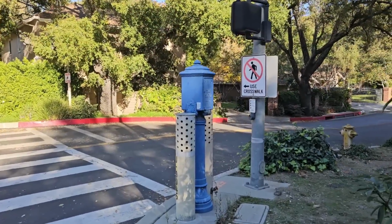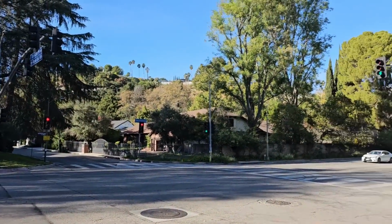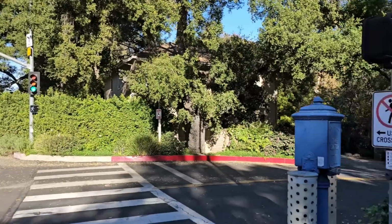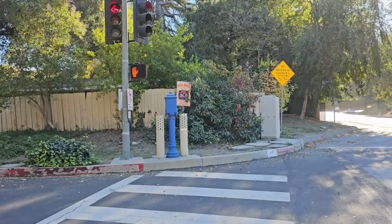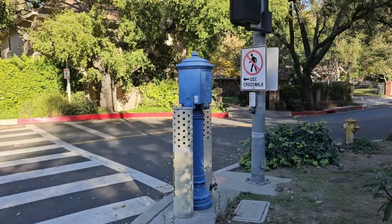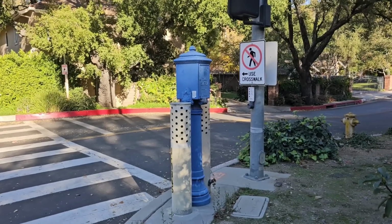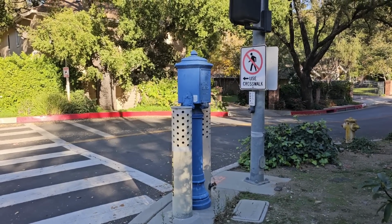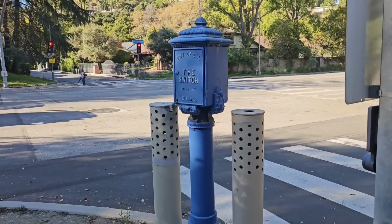Pretty awesome. This is on the corner of Sepulveda and Royal Oak Road, just about 2 miles south of Ventura Boulevard. And this is a really good example of how we drive by things all the time and don't notice them. I mean, I have driven by this hundreds of times. All the times I've taken Sepulveda Boulevard from the Valley out to West LA or Venice, I mean, literally hundreds of times I've driven right by this and never noticed it. And if I did, I wouldn't have even known what it was.